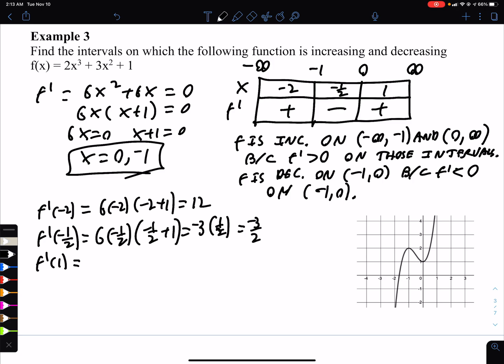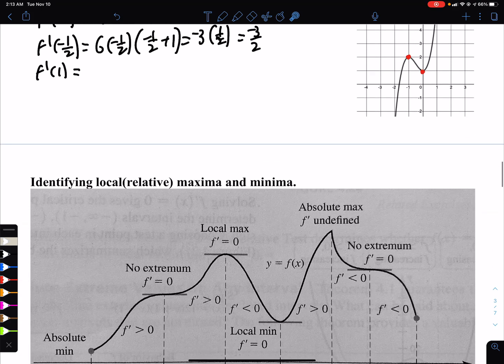Now, let's look at the picture so we can make some connections. We found critical points as 0 and negative 1. Well, there's a critical point, and there's a critical point. What did we find there? The derivative was 0 at those points. Look, tangent line, 0. We found increasing from negative infinity to negative 1. Look, increasing all the way up to negative 1. From negative 1 to 0, it's decreasing. That's what we found. And from 0 to infinity, it's increasing. That's what we found. So that fits nicely. Let's keep going. We have more stuff.